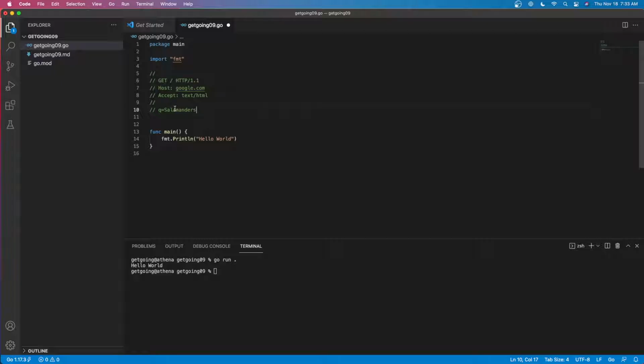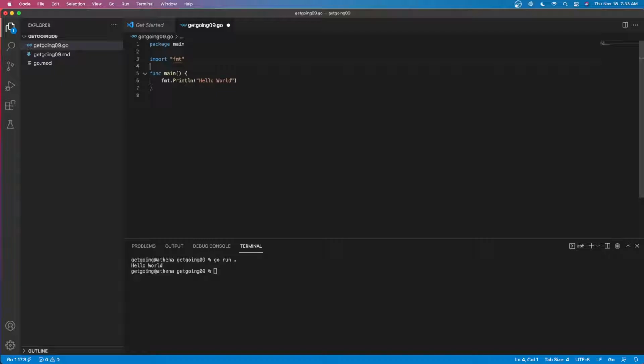Anyway, that is essentially a web request. You can learn more about it on any number of sites that will walk you through what it is, and there is a lot of stuff I glossed over completely.